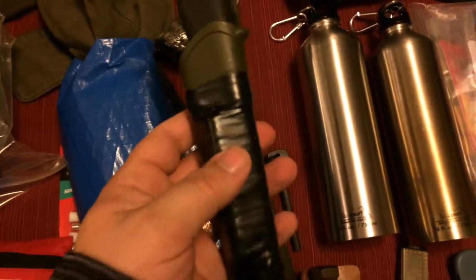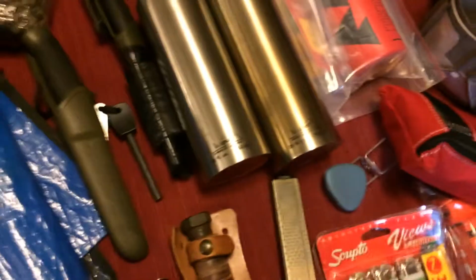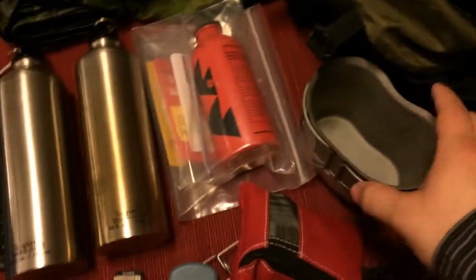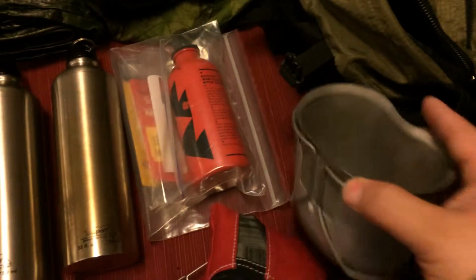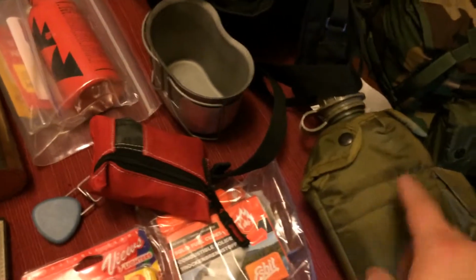I'm pretty sure this is one of these cheap ones that popped out of the handle. Now these are all in plastic underneath this electrical tape, so it's not going to be all sticky when I take it out. This originally came with some plastic, but I got these stainless steel ones, and they fit in there, and they will work in a fire. I don't know how well they work. They're not really the heaviest duty ones, but I've tried it a little bit and they haven't sprung a leak on me. Basically this is a knockoff aluminum canteen cup and a knockoff cooker. This one hasn't seen any action. Esbit tablets for either one of these, but this is the nicer kit right here.